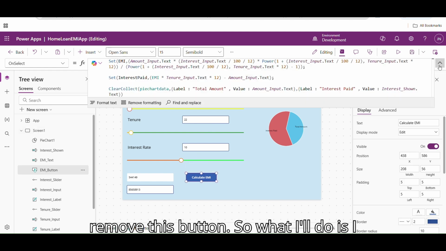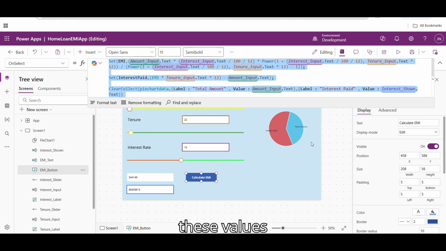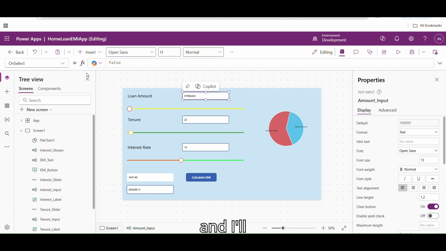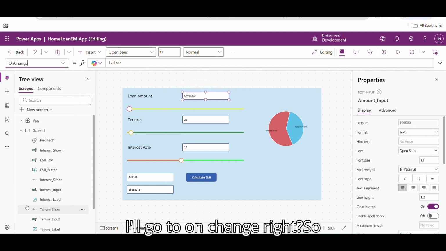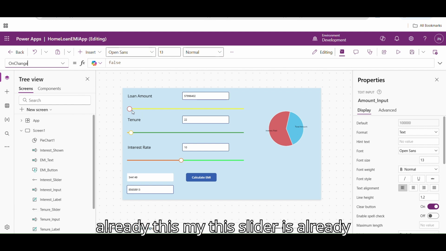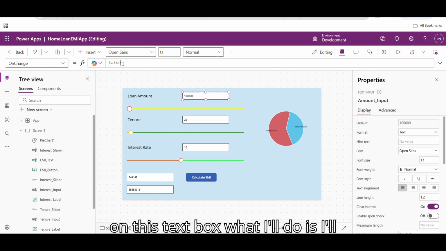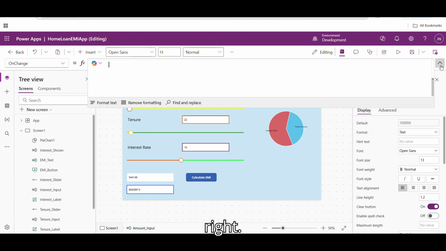So what I'll do is I will just copy all these values, and I'll go to this text, and here I'll go to on change, right? So this slider is already connected to this text box. So on this text box, I'll just paste all my formula here, right?